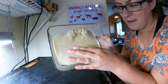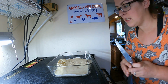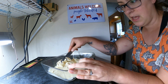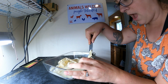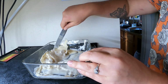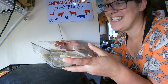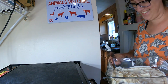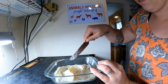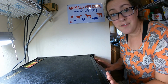This one has a little bubble in it. But same thing, it's dry on the top but not underneath. So I need to stir it up a little bit and make sure that we can get the underside also dry. Doesn't look pretty, but I promise this is what it needs. It will work. Pop everything back in and give it another few hours.